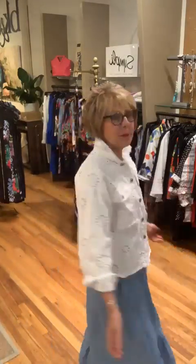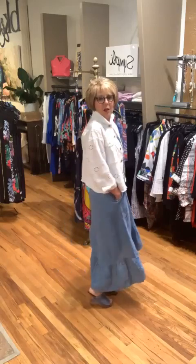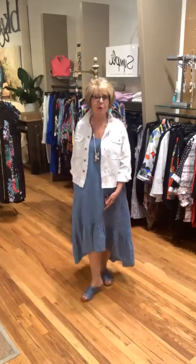This beautiful eyelet floral denim jacket is absolutely adorable. It's frayed, a little oversized, easy to wear - only comes in small, medium, and large. Paired with this cute little dress from Temple Paris - great pockets, gorgeous color that matches my shoes from Spring Step. I've got a beautiful Charlotte Meyer necklace with shells and silver. The necklace is $168.